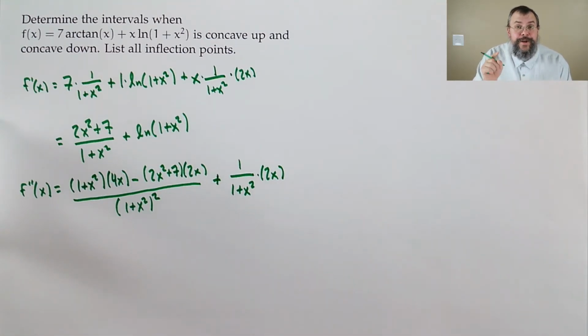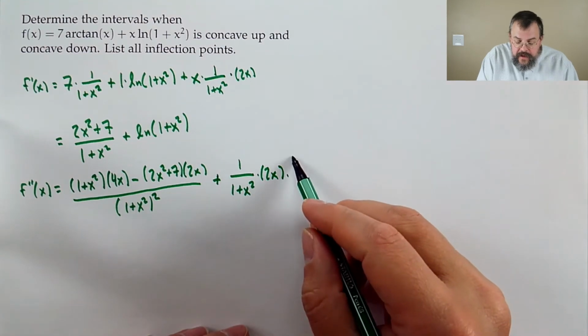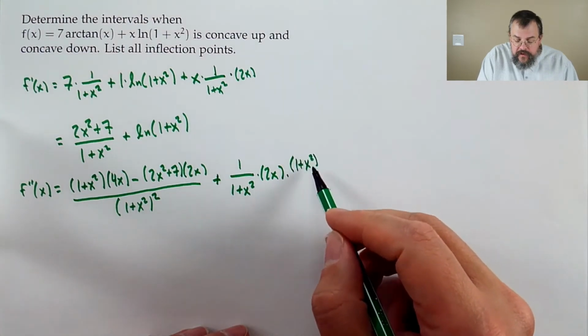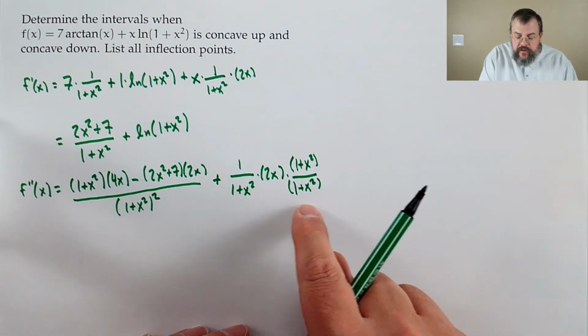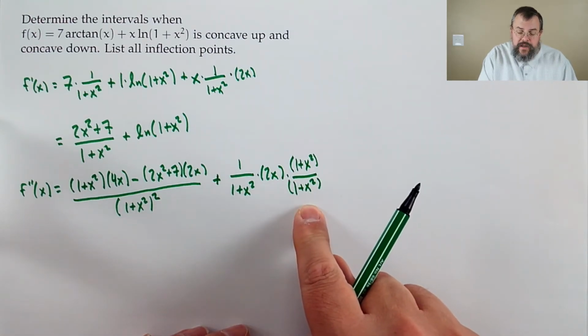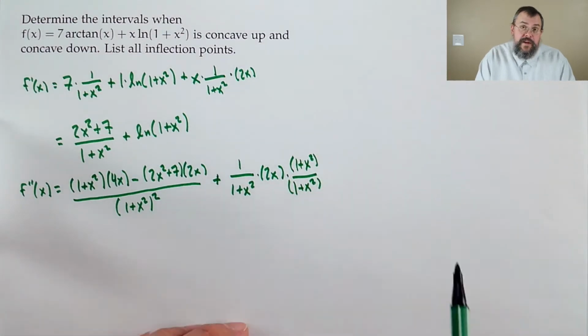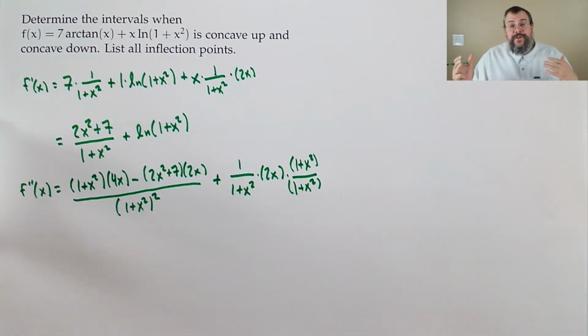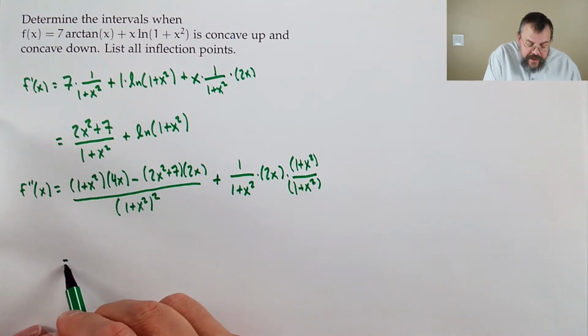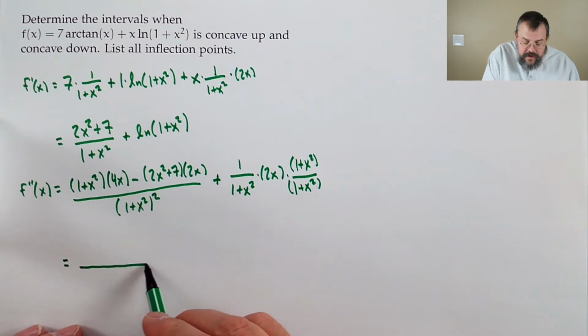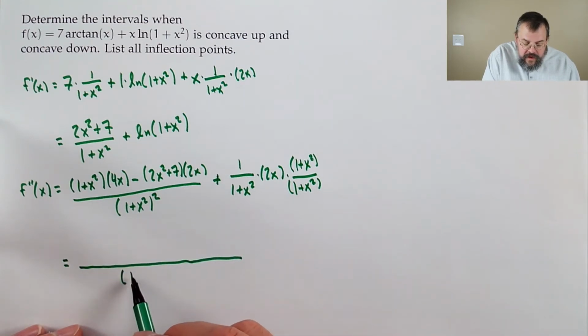Not yet. So what do we do? Well, we don't square it, but we sort of get it up to that point. So I'm going to multiply here on the second term by (1 plus x squared) over (1 plus x squared). And now we have a (1 plus x squared) squared, which means we can combine. I do have to multiply top and bottom because I have to multiply by 1, so I don't change anything. So now we can get one big happy fraction, something over (1 plus x squared) squared.